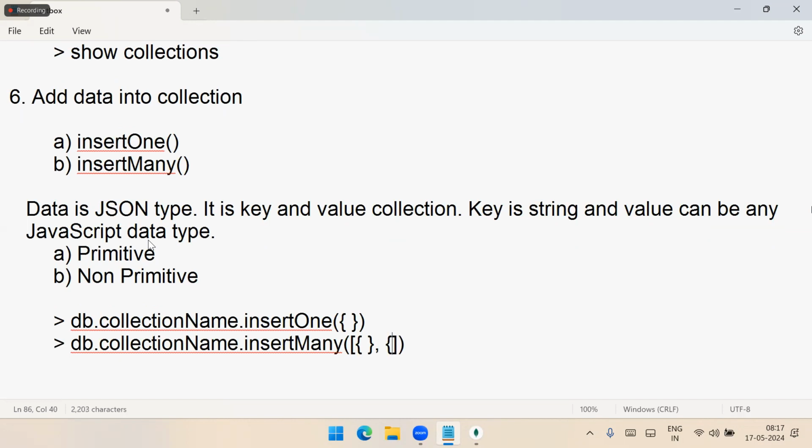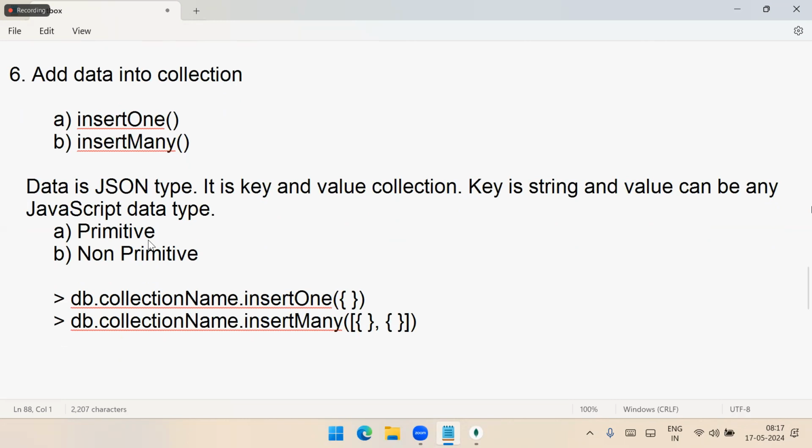You can define array of objects. That means you can add one record, you can add multiple records. Actually, in graphical interface, we also have a facility of uploading a JSON file. Already you have data in a JSON file, you can simply upload it. Automatically, data will be stored. Through JavaScript also, directly you can store data into this database.